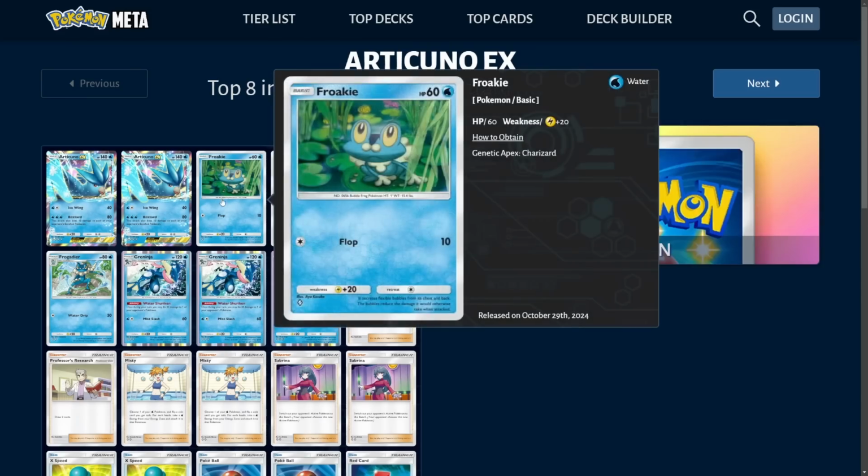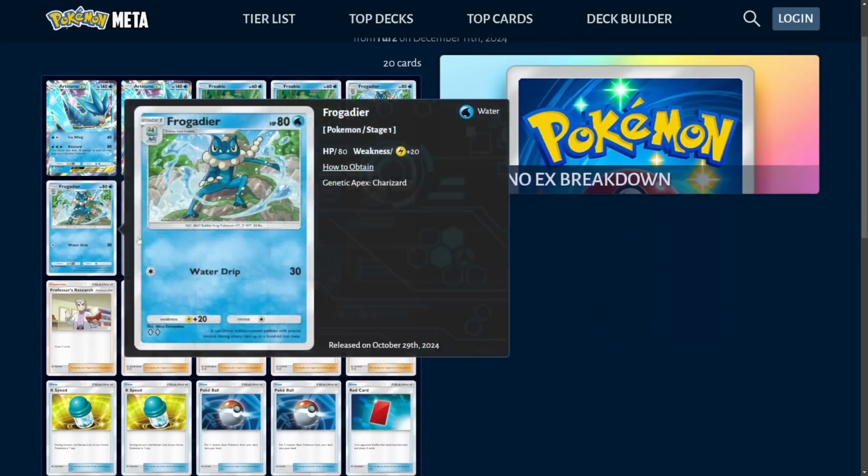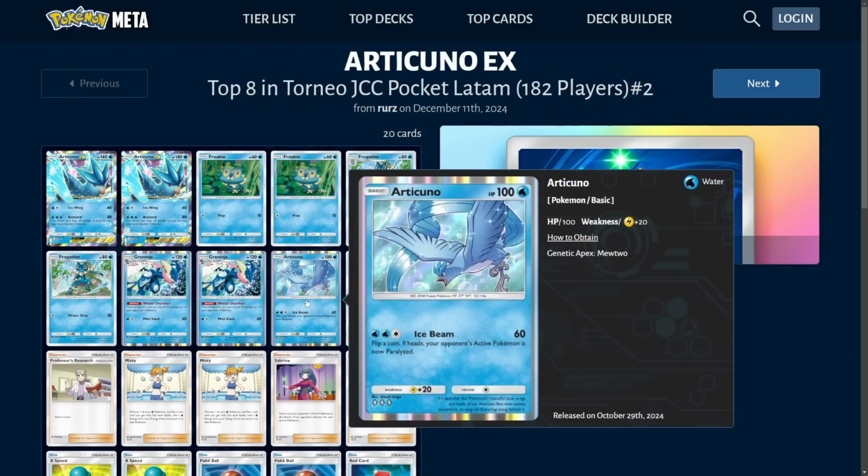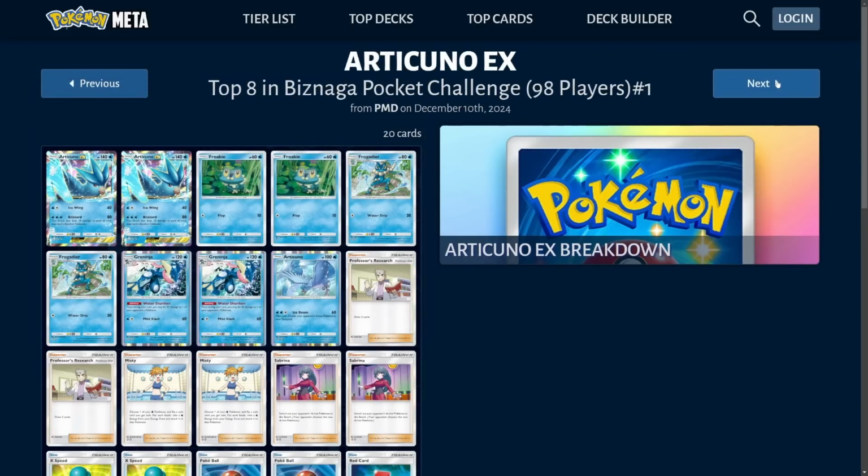So you're just chipping away at their Pokemon, and then the non-EX Articuno can serve here as sort of a backup card. Maybe you get some bad draws, or it can just serve as a tank for you, right? And then, of course, we got Misty here.